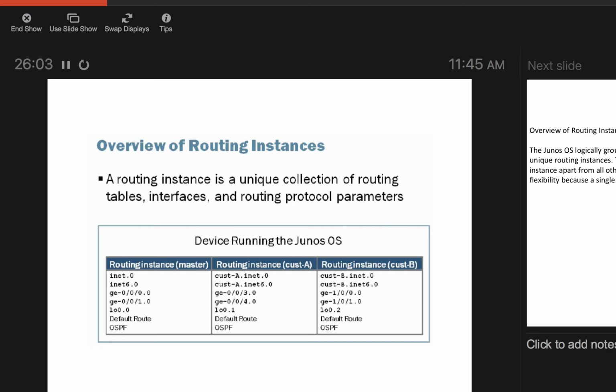For example, this interface I have connected to one network, and this interface I have connected to another network. If I need to write hundreds of routes because I have hundreds of branches to connect, the routing table will have 100 routing entries. If I configure both on the same routing instance, this one is connected to the internet, so all public routes I need to write in this. This one is connected to the intranet, and in the intranet also I have multiple networks. So both traffic need to go through all 100 routing policies.